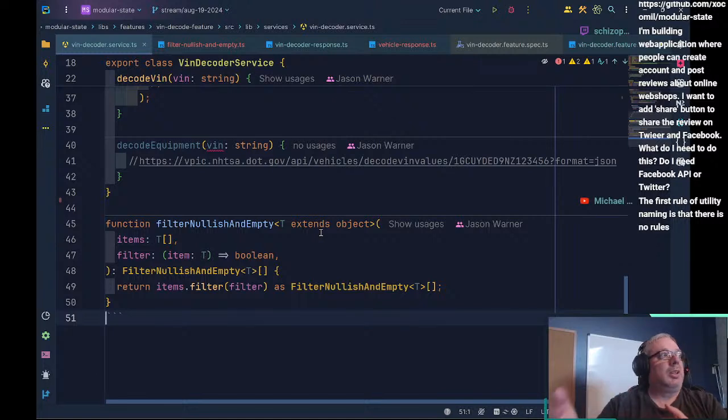So my new modus operandi, or whatever you want to call it, is put things as close to where they are used as possible. If you don't need to share something, put it right next to the thing that's using it, and eventually, if it needs to be shared, move it only as far as it needs to go to be shared.